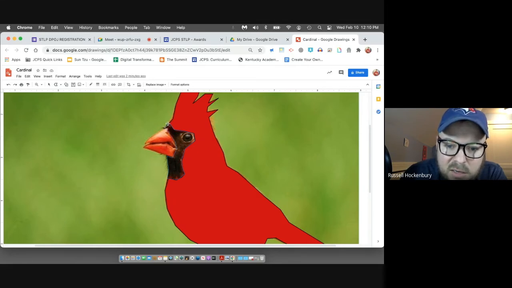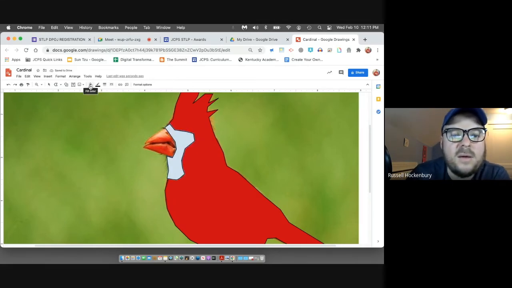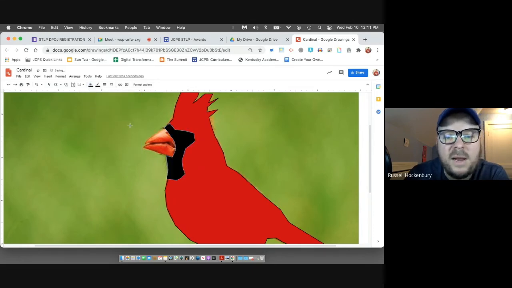Okay, so I'm clicking, and then there's the black part. All right. And then here I'm going to do his beak. So we'll just go ahead and draw that. Notice I've got my crosshairs still, so I can keep going. So click. He's got a little bit of an opening in his beak, so I want to make sure I capture that. Click. And click. All right, and then I'll change that to orange.